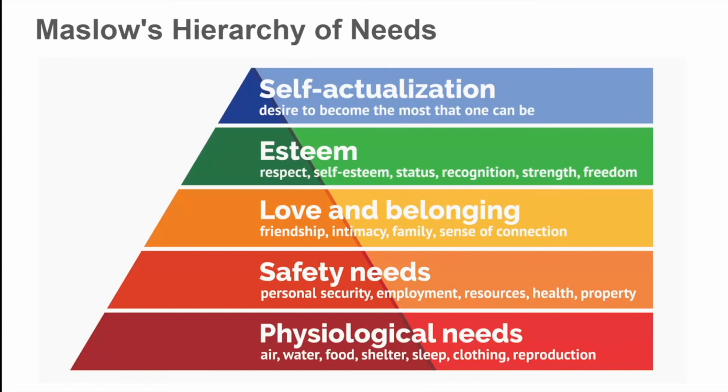So Maslow said people's personal security, employment, resources, health, and property need to be taken care of before they move on to the next level of need. So let's assume that you've drunk the water and you're breathing the air and you're feeling, yeah, it's all pretty good. The next level of need, according to the Maslow hierarchy, is you're going to be looking for social needs. Sometimes it's called your social needs. They call it love and belonging here.